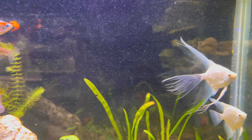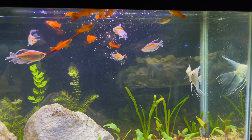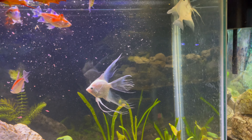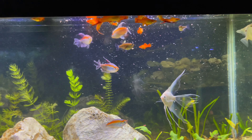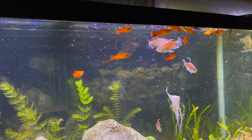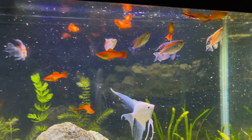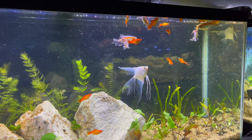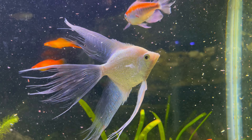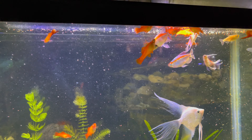Take a look at the congo tetras with their new buddies — seems like they've started to settle in really well. I just put some food in here so everybody is super active. You can see them all eating a little bit of flake food, and the angels are already coming up to eat — that's a good sign. These fish are also aggressive eaters, but you see how they're just picking at it and it's still going everywhere, still giving the angels a chance to get food. Those congo tetras are just stunning — what's understood doesn't need to be explained.